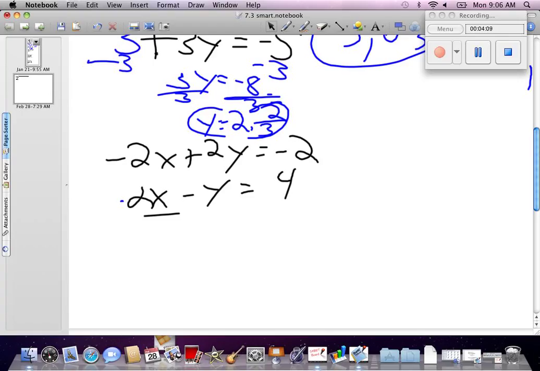You know what? I see a lot of people with blank papers. You need to try it right now. Add them together. All you're doing is adding the x's, adding the y's, adding the numbers by itself. Once you get an answer for x, you plug it back in to find y. Let's go. Raise your hand if you don't know how. Yeah, so you shouldn't have anything written at all.